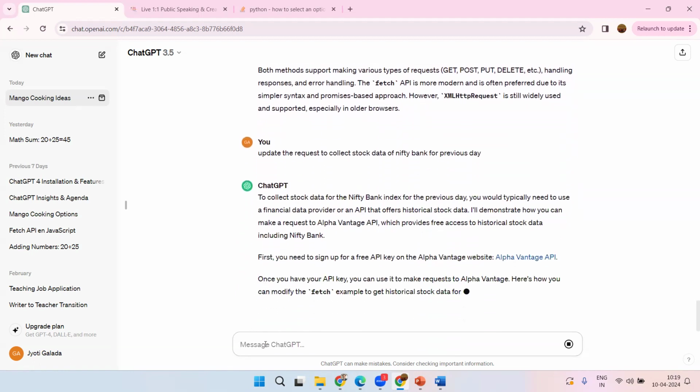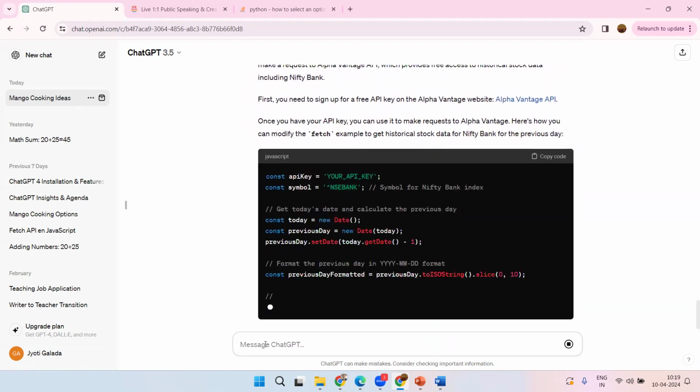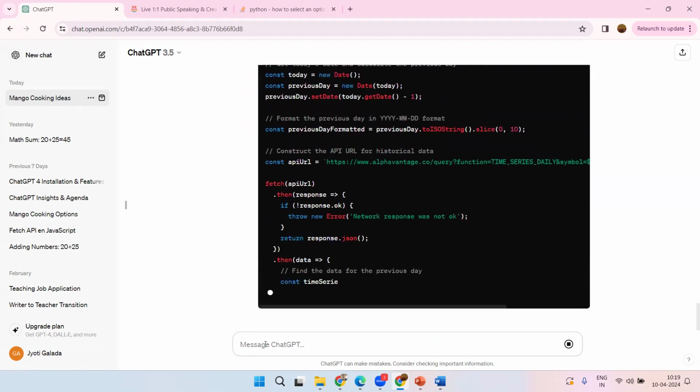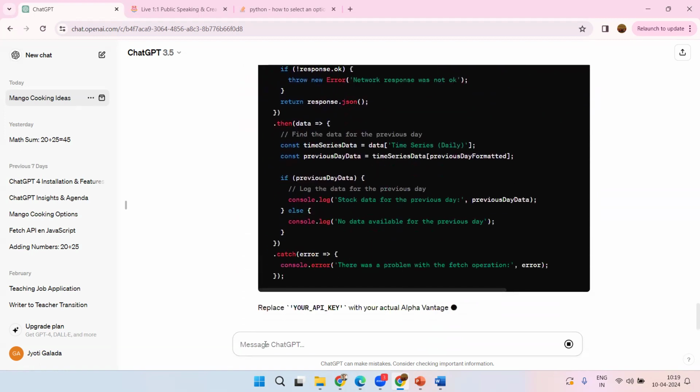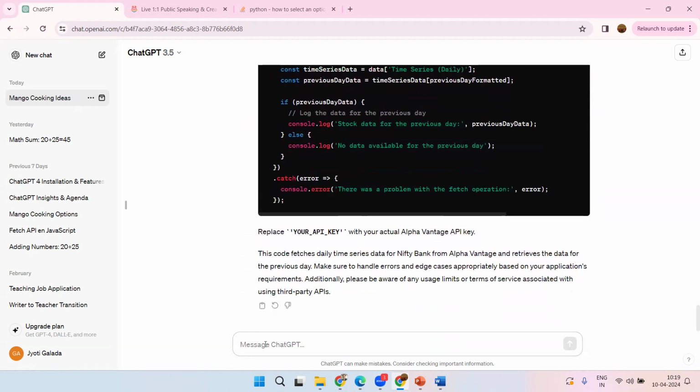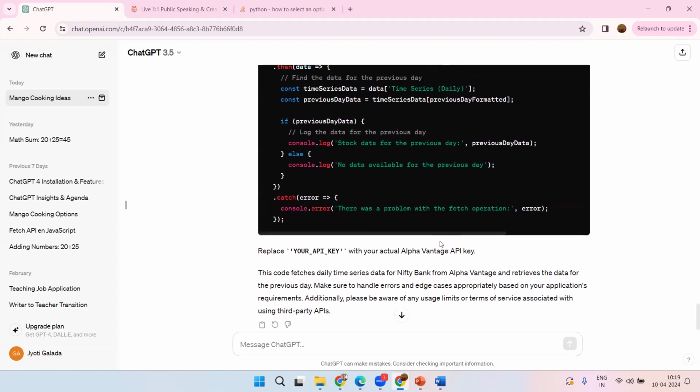I expect that ChatGPT will update the response in some manner. Let's see what we get. The result is that OpenAI will generate a response, but it will create a generic version of it using things that don't really exist. One good thing over here is that you can copy the code directly and paste it on your editor.